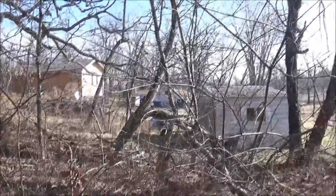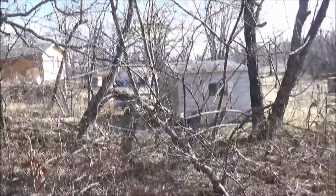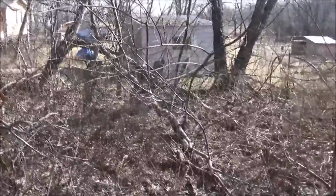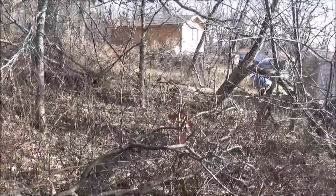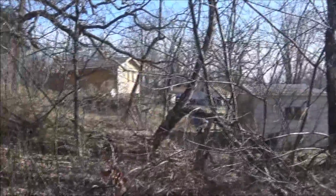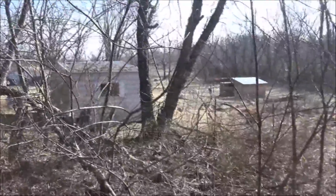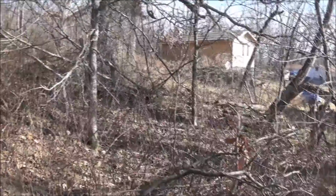And there's a broken tree that refuses to die. Branches started growing straight up out of it, so it's still living, but it's leaning over, laying on the ground. I'm going to cut it off, and it's a wild cherry tree, from what I was told. And then of course that huge locust tree right there, which I'm going to drop. And there's another locust right there, because I can use all those for posts, and I'm going to use them for corner posts when I start putting in all the fencing.